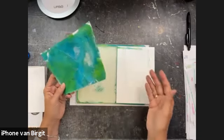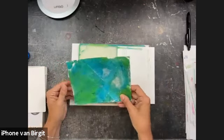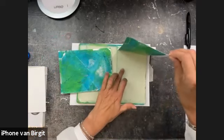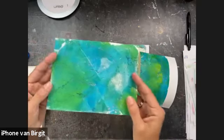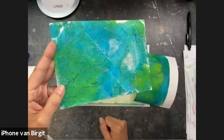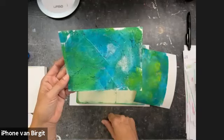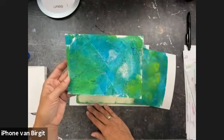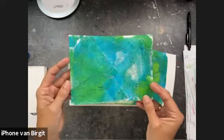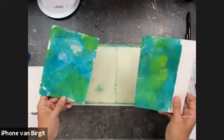So I don't really need to put a clean paper sheet on top to do the rubbing. I can just use my brayer. And as you can see in this print, and I just have to remove this one before it sticks to the plate, the print picked up the leftover paint from the plate. So even though I only added some colors on my plate before making this print and not adding any stamps or stencils or whatever to create texture, I do have a textured print with some interest that would not have been there if I had been working on a clean plate.